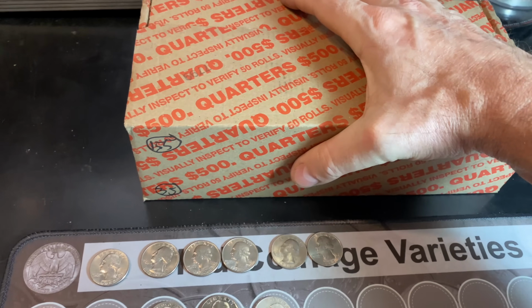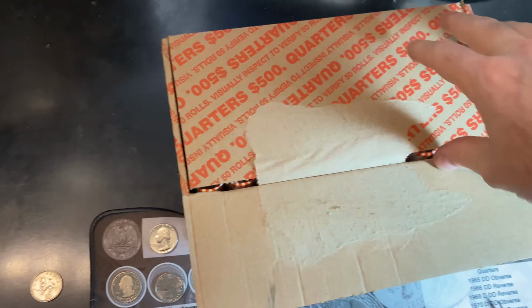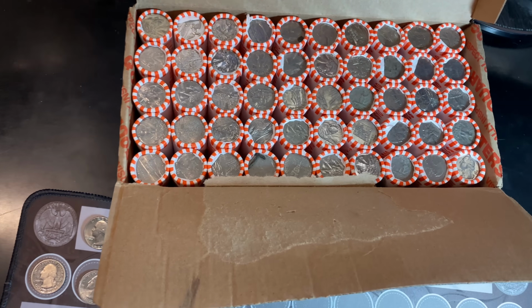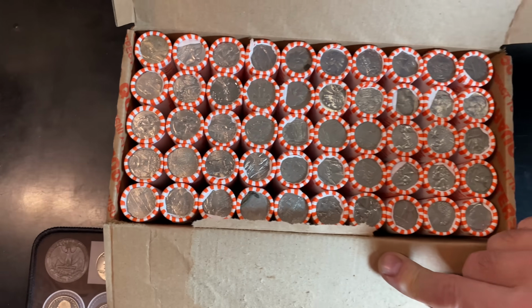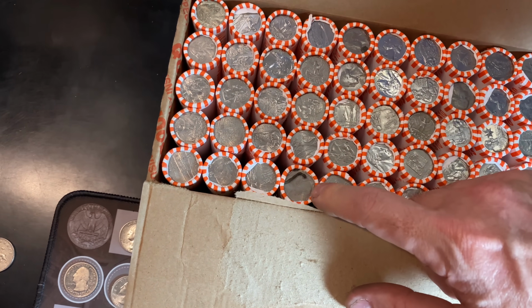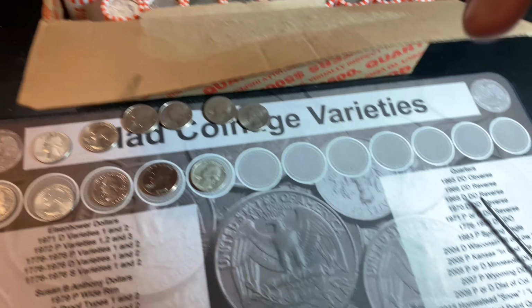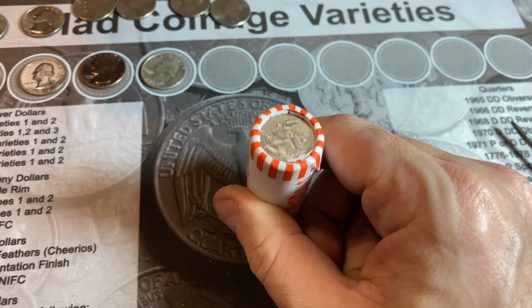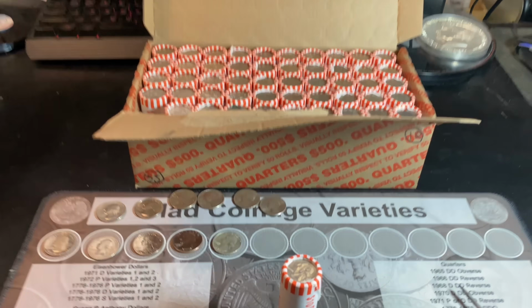We have 1 more box to go. We got enough finds on the board. It would be nice to get another silver, but more importantly, now that we got silver, would also be nice to get some more W's, because we only have 1 W in 3 boxes. Looks like we got some gunk in here. Maybe it's some lucky stuff. Let's see what happens. And hopefully, I can get the roll out and find something to bring you guys back in before the end of the box.